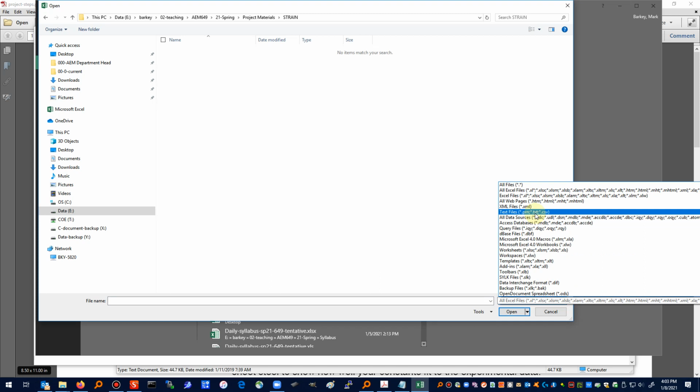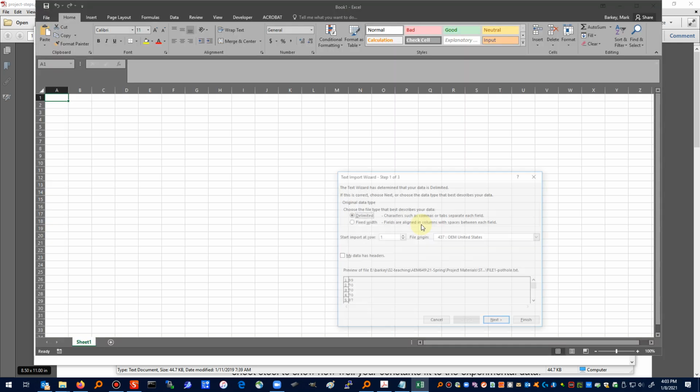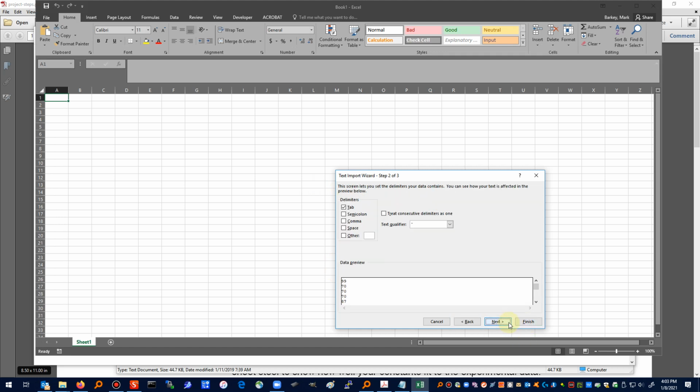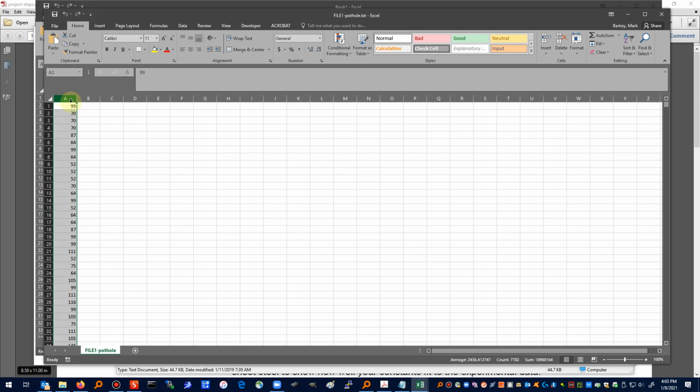We'll select the text files, or let's see what we can do here. And we'll open up the pothole. We're going to import with the limited width. We only have one column in here. And so we can go next and finish. So we have all that data. Let's see if we can make a plot.